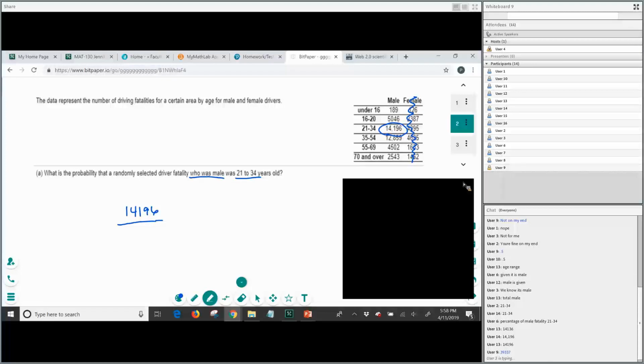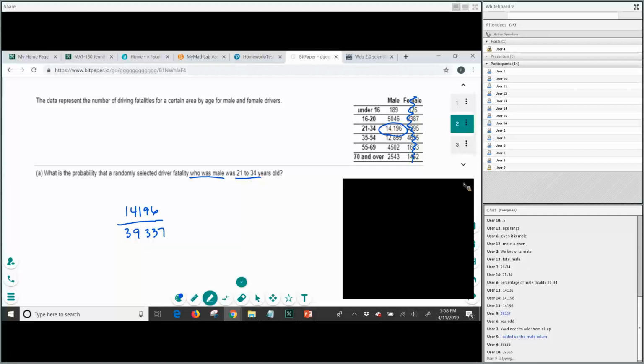Okay, now on the bottom of the fraction for probability should go the total number of people or things. So do I have that number here in the table, or could I get it from the table? How did you get that, James? Yes, Raquel. So we need to add them all up. Notice there is no row there for a total, right? The total was not given, but we can add them all up and we can get the total no problem. So James says that adding these up, we get 39,337. Anybody get anything different?